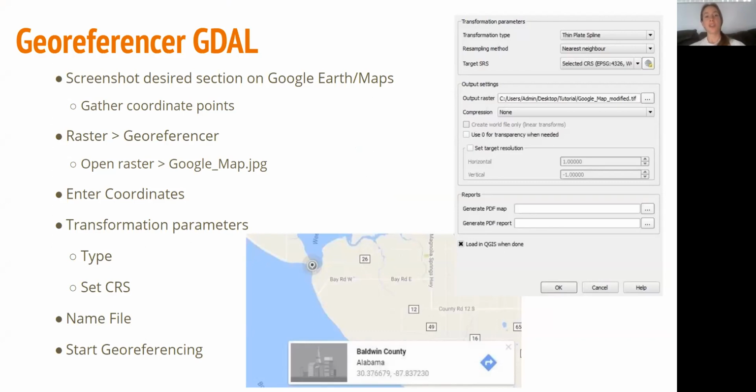Okay, so the Georeferencer plugin. This is probably the most used plugin that I use. And it's actually kind of interesting because it used to be found in the manage and install plugins database, but I think because of how much traffic it's seen and how long it's been a plugin, it's now one of the core tools that are just downloaded with Q. So it's kind of made its way out of the plugin database and into the QGIS software itself. So you shouldn't have to go under manage and install plugins to find the Georeferencer anymore. At least that's my understanding.